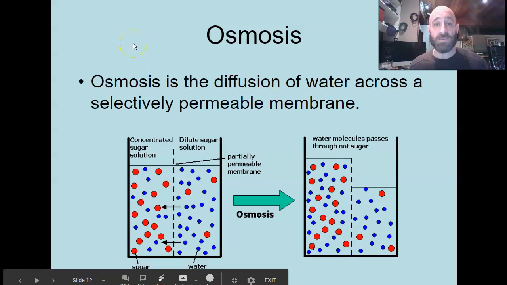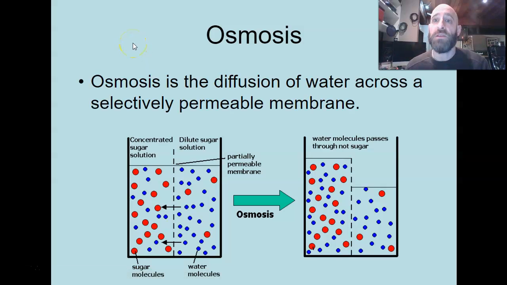So what is osmosis? Well, as I just said, it's the diffusion of water across a selectively permeable membrane. So water oftentimes is going to move through a membrane where other particles can't, because water is pretty small, right? H2O is not a large molecule. So a lot of times water molecules can get through an opening in a membrane that a larger molecule could not. So if you take a look here, what you see is osmosis at work.